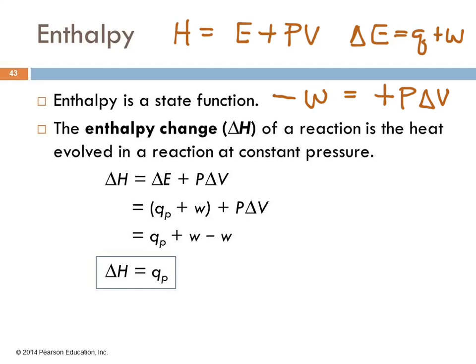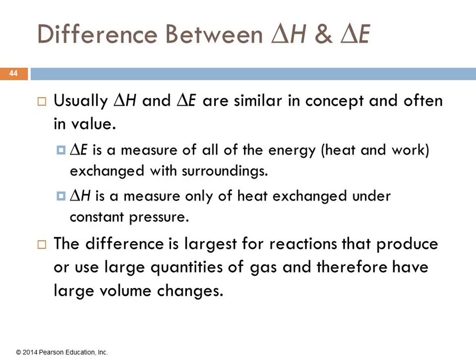This is stuff that's kind of hard to keep straight. It really is. Delta H and delta E are very similar in concept, and that's why they're hard to keep straight. And often their values are very similar as well. And so, if we treat them like they're exactly the same, are we going to get into big trouble? No, we're not. But there is a subtle and significant difference, and so we're going to try to remember the difference. And then if we don't, we'll just go on our merry way and we'll be okay.